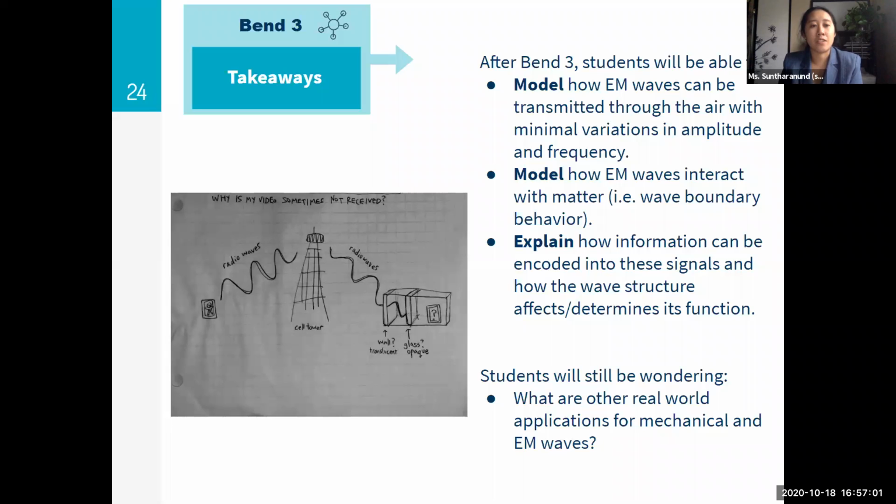A lot of our students are really interested in the applications of these waves too, and they'll bring in ideas such as radiation therapy, MRIs, GPS. And so we want to start investigating some of those pieces too. An option is to have a capstone project for the students in this unit where they can explore those other applications and tie in, what does the structure of those waves look like, and how does that affect the function of whatever technology they're looking at? How is that information encoded into the device itself? So, bringing it back to that original anchoring phenomenon, students can better answer why, let's say, you have better signal in one part of the building versus another, or why your call gets dropped. So all these pieces are what we're trying to address here in this final bend.